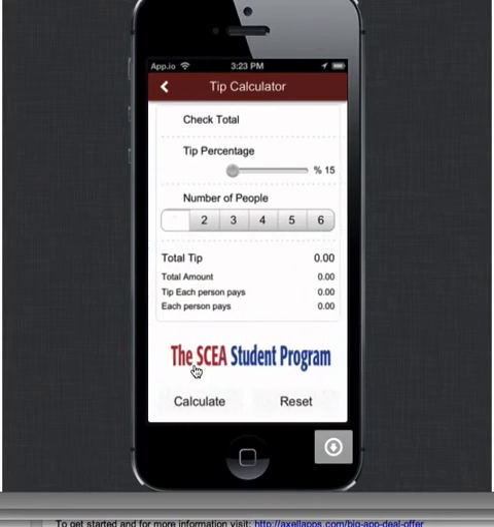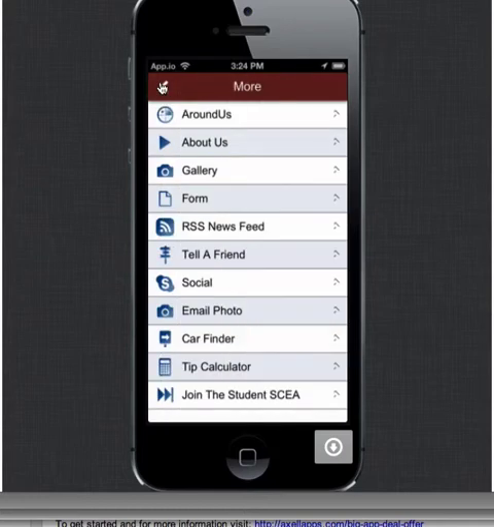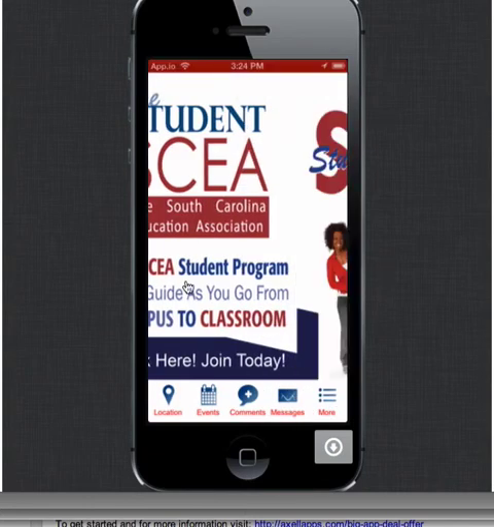Also, we added a tip calculator that's built right within the app. And in a way, we want to promote usage, people opening an app and using it, and not just at one time. And we have other features that we can add also, including GPS check-ins, coupons, different other features that you may want to establish to promote better and more users to use the app more frequently.